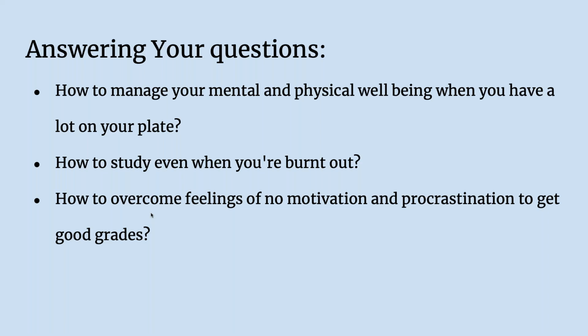What I want to say is that the underlying theme in many of these questions is mental health. And it's really important, especially being students today. I think we all have gone through stages of time when we feel burnt out or we're depressed about our grades or we just have too much on our plate. It's really important to focus on mental health and take small steps towards improving it, which is what we'll go over now. So the first question is about mental health.